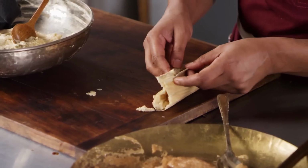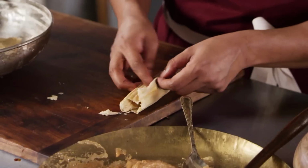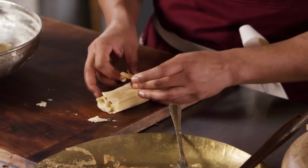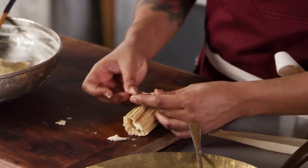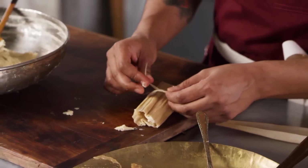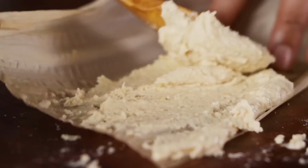Okay. This is a little difficult without the lard, but we're doing our best here. So I'm gonna try and cover that up. Let's bring this bottom bit over. Okay, we're gonna try this. I think we're gonna be okay. Now you can also take your husk and rip it to make a little husk twine to tie this closed. You don't always have to do this, but I'm definitely gonna do it with these because the masa is a little bit different than what I'm used to. I think we need the extra help. Okay, and then you proceed. Fold it over.